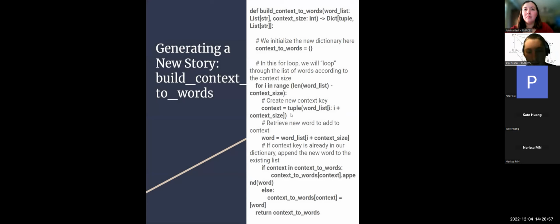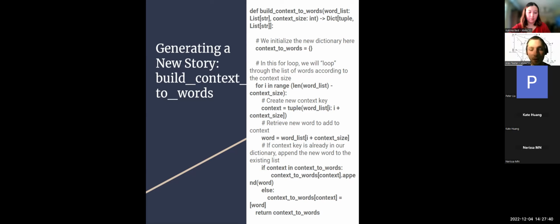After that, words list at i plus context size. Afterwards you'll go back into your words list and add i plus the context size. So you're at a current context, and you have a word that's next to it. That's your context, and the word next to it will be added to the context list. If your context size is two, then adding two to the current i takes you to the word that's next to it.